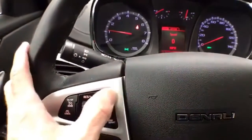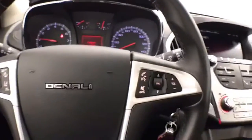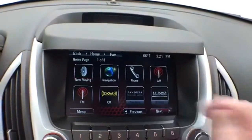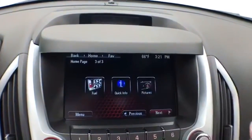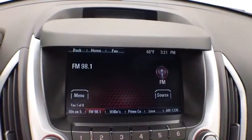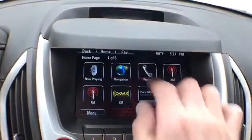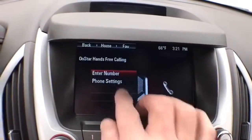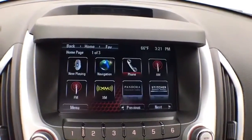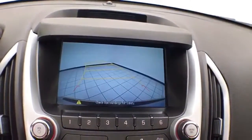It's also where you set the forward collision alert, steering wheel mounted audio controls, large touchscreen infotainment system with satellite radio capability, navigation, Bluetooth connectivity for hands-free phone use or to connect other Bluetooth-enabled devices, great for wireless music streaming. You can even sync smartphones, Pandora, or Stitcher radio apps.